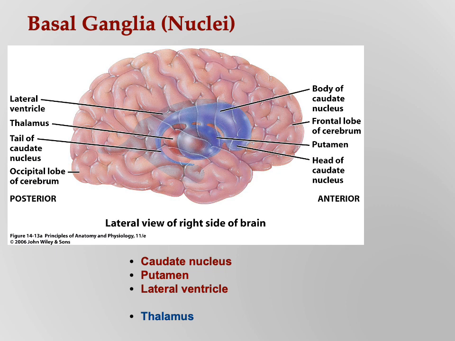There is the caudate nucleus and the putamen. You can see them referenced with the lateral ventricle. In the sagittal view, I just want you to see a sense of where they are. Notice in particular the body of the caudate nucleus and then the tail. When you start doing frontal or coronal sections, you're only going to see a little cross section. The putamen is a big structure, and part of this is also the globus pallidus. These are structures that extend longitudinally from front to back in the brain, but when we do coronal sections, we're only going to see little slices of them.